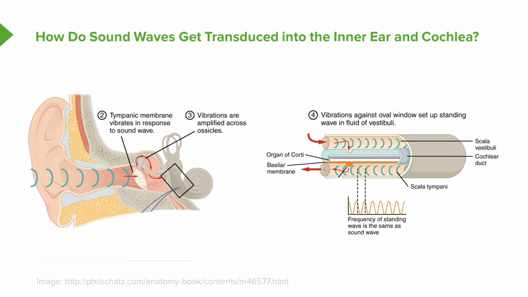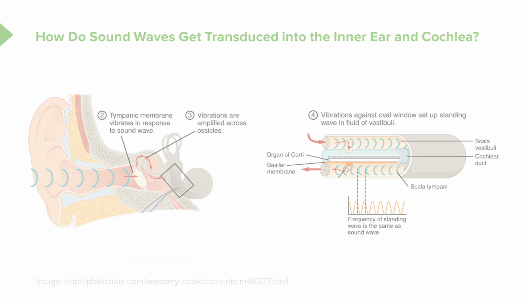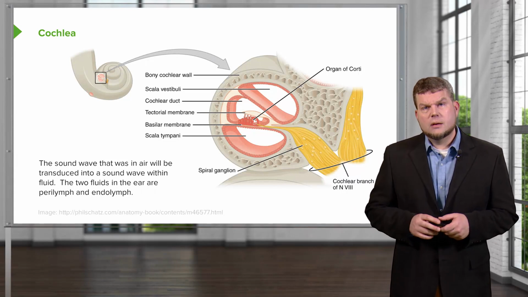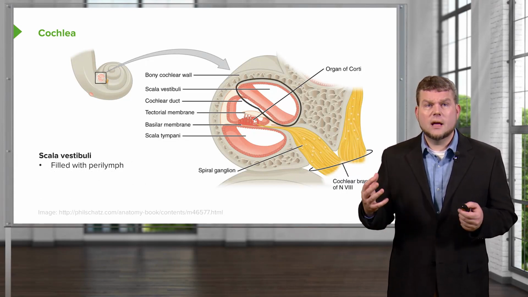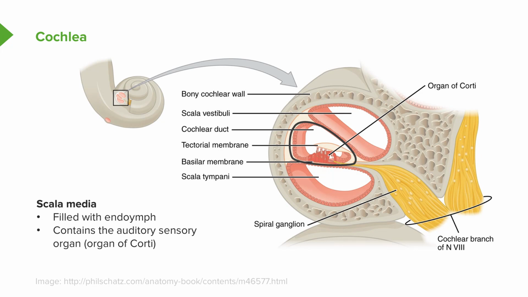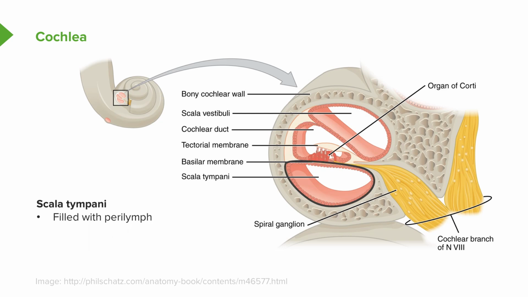How do we get that sound wave into the inner ear? For this process, you really want to think about where that last ossicle vibrated on, which was the oval window, and then how that's going to be transferred down the cochlea. The other item to think about for the cochlea is it's actually divided into three different chambers. You first have a top chamber, and this top chamber is filled with perilymph. You have a middle chamber, which has your organ of Corti in it, and this has endolymph in it. And finally, the bottommost layer, which is also filled with perilymph.